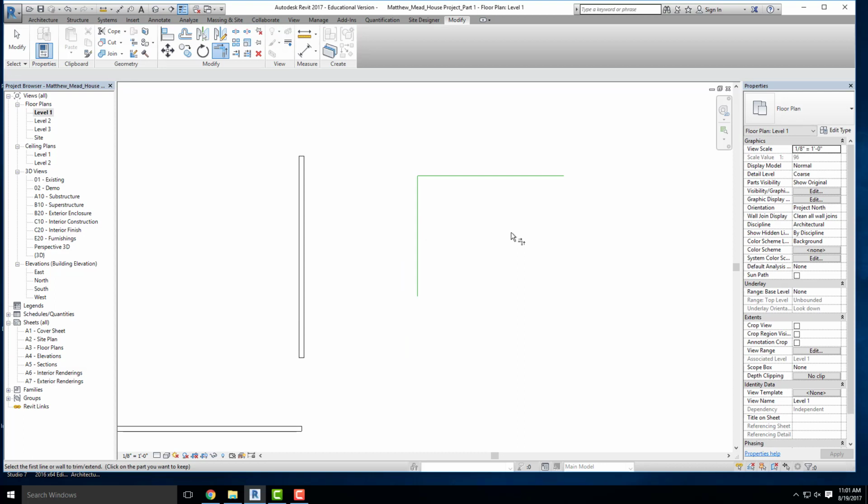So if you really wanted to, you could almost do CAD. You could do CAD work in Revit. You could just start drawing lines all over the place if you want to. And sometimes I do that. Sometimes I just know I don't need to physically model it, and I can just draw some quick line work, and that will suffice.